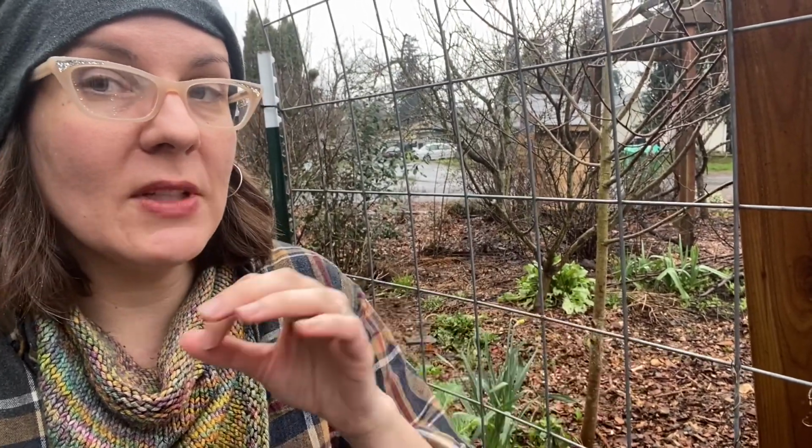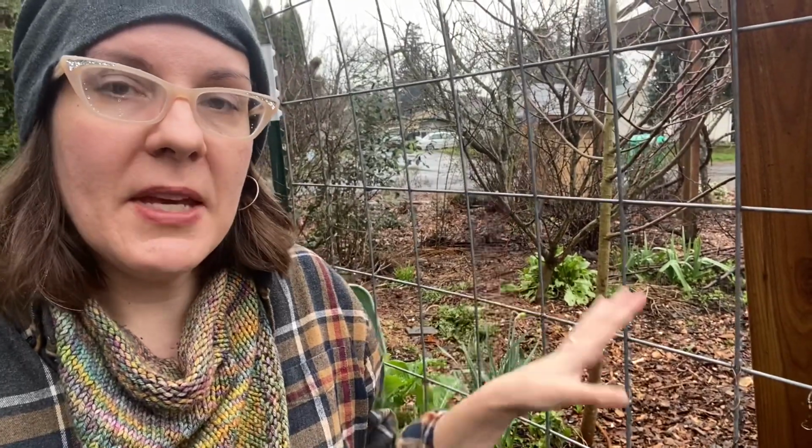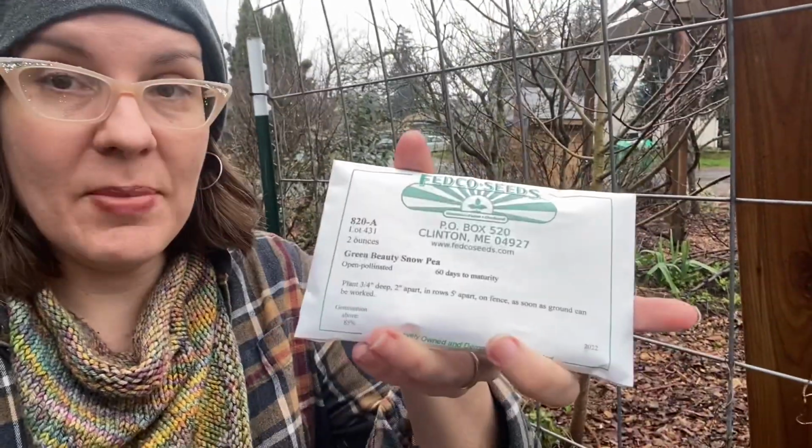So I usually do 2 rounds of peas. I do a spring round and then I do a late fall round that are not for peas, but are just for pea shoots for sauteing or like throwing in a stir fry. So the peas that I'm growing here in the spring are 60-day peas and 65-day peas. So these are pretty short season.